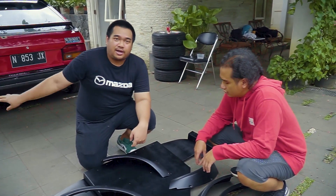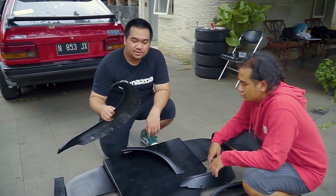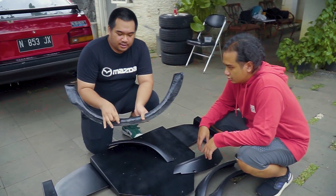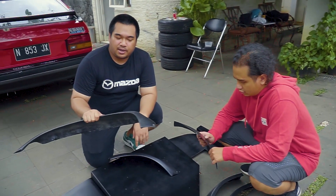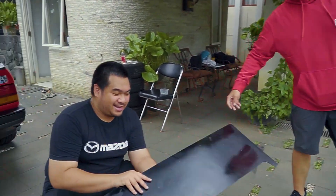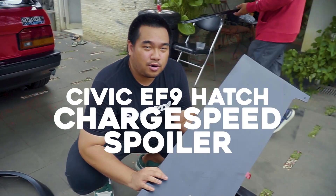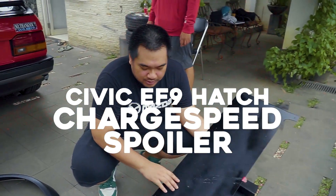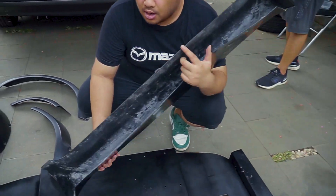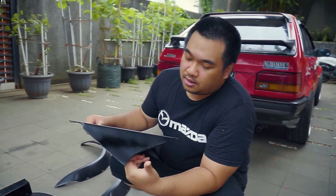We'll let you see how we fit it. The fiber itself is really thick and sturdy, and I think this is the best bit that will make our car look different. This is a rear spoiler for a Civic Nova. We did a lot of modifications to this thing — we made the edge a bit rounder, and we shortened this bit so it has the angle of our Mazda rear hatch.